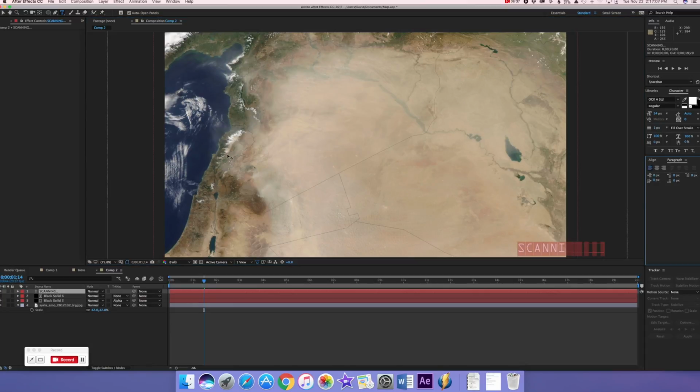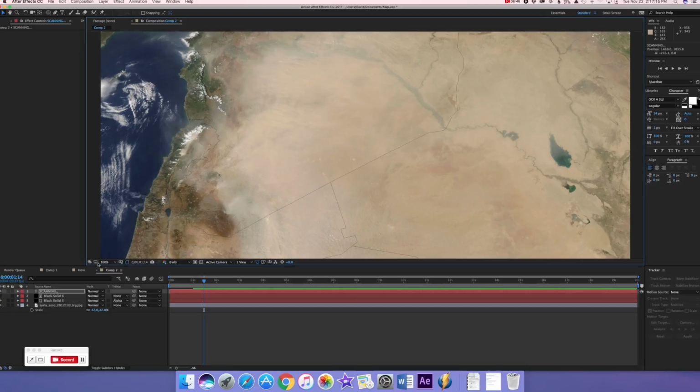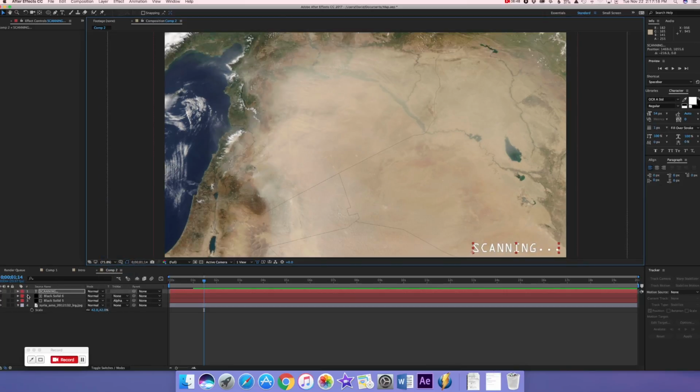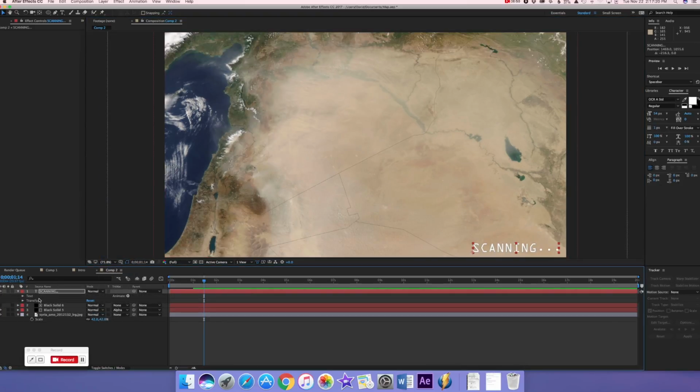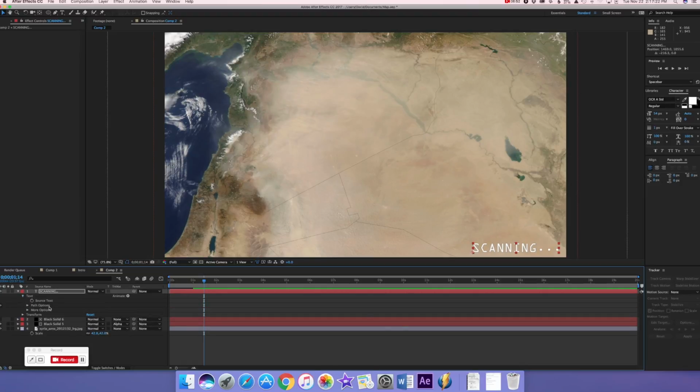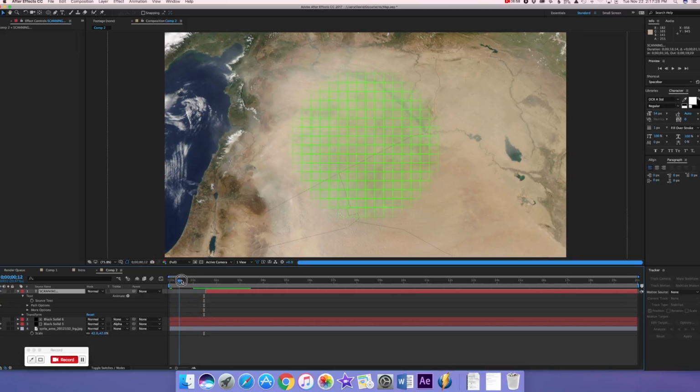Alright, you don't center it, you make it align to the left. So now here we go. And you open this up and you go down to text. And actually here, wait, we gotta wait for the grid to disappear. So wherever the grid disappears, we are going to start the scanning text effect.